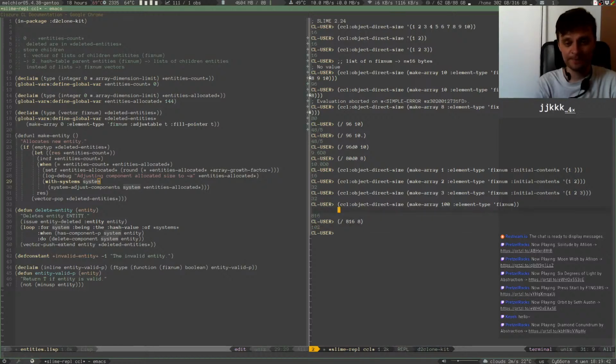Alright, and if I'm having an entity with 100 children, then it is occupying 816 bytes, and if I would have a list, it would occupy 100 by 16, 1600. So it is actually better to have some sort of array here, because, I mean, more memory effective.